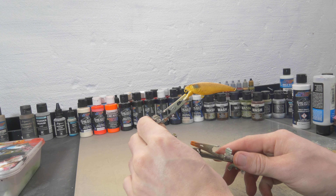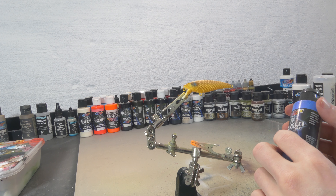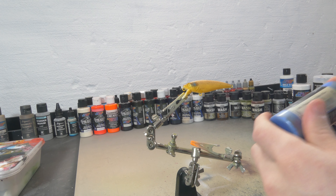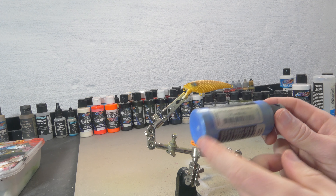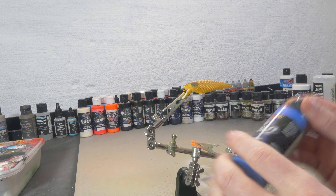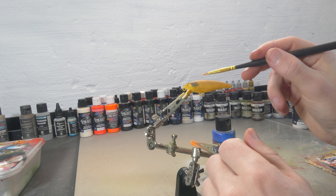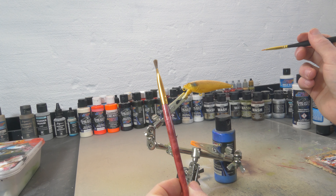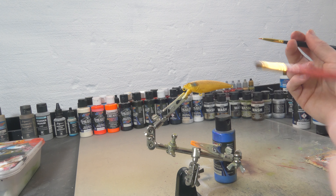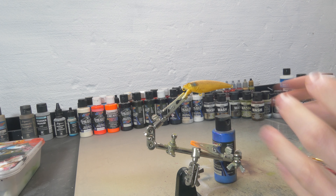Now I'm gonna use a technique that I learned from a guy who paints fish trophies — I've never tried this technique before myself, he just briefly showed me how to do it. We need to experiment and give this a try. I'm gonna grab some Wicked Pearl Bright Blue, which is a really light pigmented pearl blue, very fine. What I'm going to do is apply a little bit on there with a paintbrush, then with a dry paintbrush just try to spread it out, stipple it on there, create some texture, and make it very subtle.